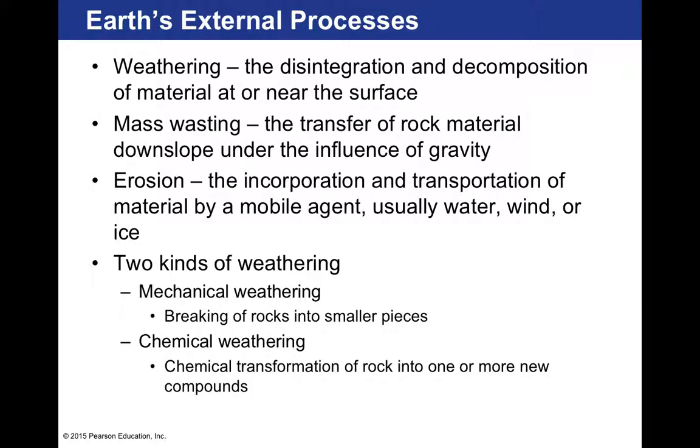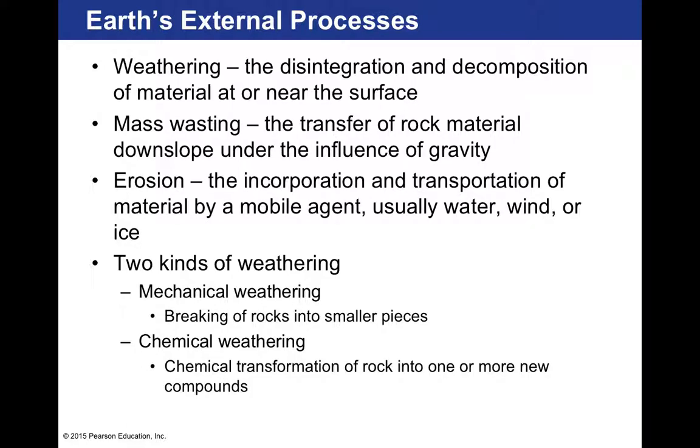There's going to be some other things in this chapter I'm not going to cover, like mass wasting. I'm not going to be covering that topic, but it's still on this slide. So just know at least what its basic definition is. This is the transfer of rock material downslope under the influence of gravity. So if you just think of a mountain, if stuff rolls down the mountain, and maybe if it's sediment, it could form a sedimentary rock. That would be a process called mass wasting.